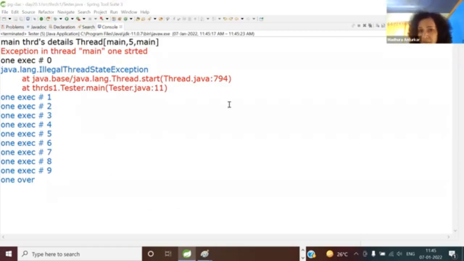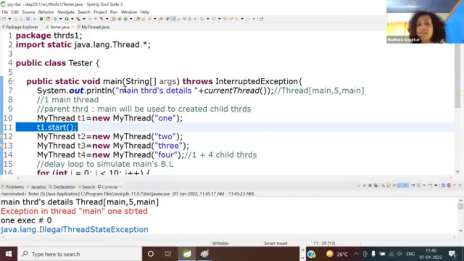No. That's why I'm saying, don't just blindly ask questions. It is one of the most important, interesting topics in programming, be it JavaScript, where you have a single event loop, or Java. So try out things. The point is the same, the problem is the same: you cannot restart a thread which is already started. So many things you can learn on your way. Fully clear about the statements?